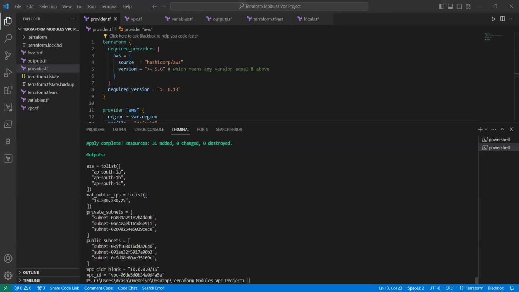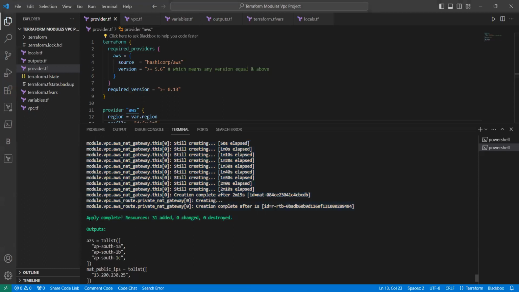As you can see, our Terraform apply has completed, and you can see 31 resources have been added, 0 changed and 0 destroyed.